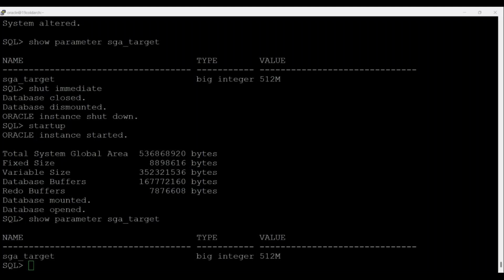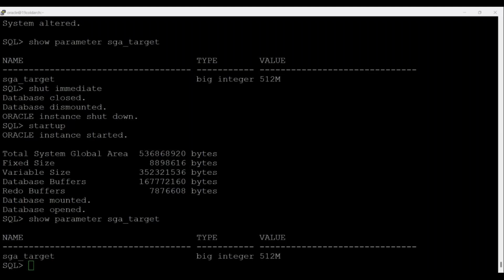In 12.2, 18c and 19c, it is based on the memory_target or SGA_target, subtracting the in-memory column store size to get the SGA size to use with the granule size lookup table. So from 12c onwards, it has changed.